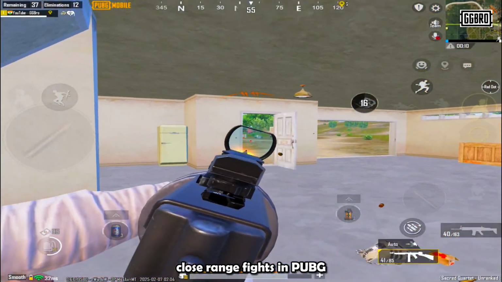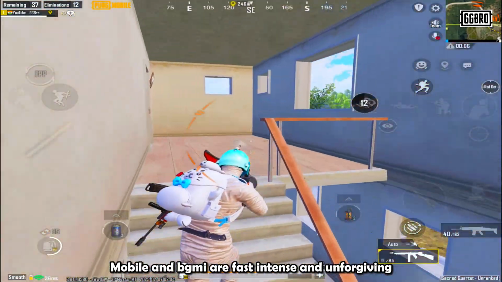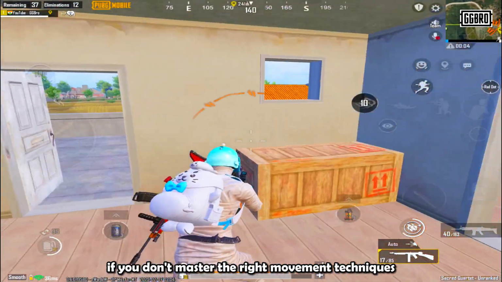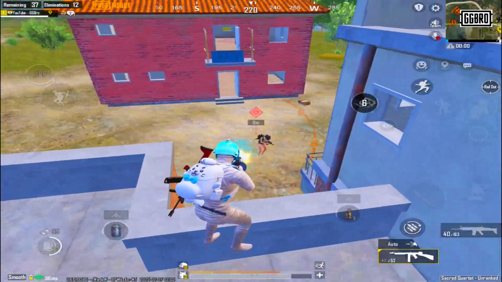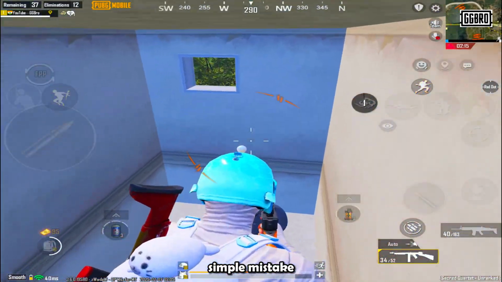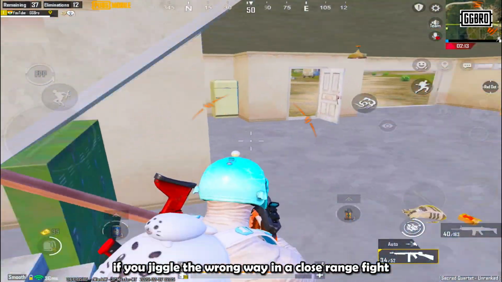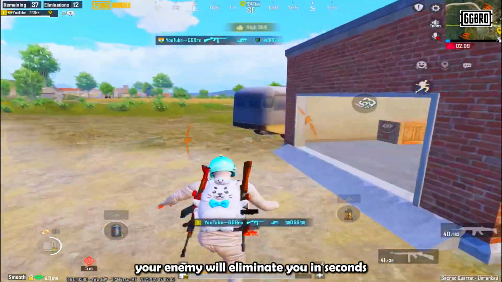Close-range fights in PUBG Mobile and BGMI are fast, intense, and unforgiving. If you don't master the right movement techniques, you'll get eliminated before you even get a chance to react. Most players lose close-range fights because of one simple mistake, which is predictable movement. If you jiggle the wrong way in a close-range fight, your enemy will eliminate you in seconds.